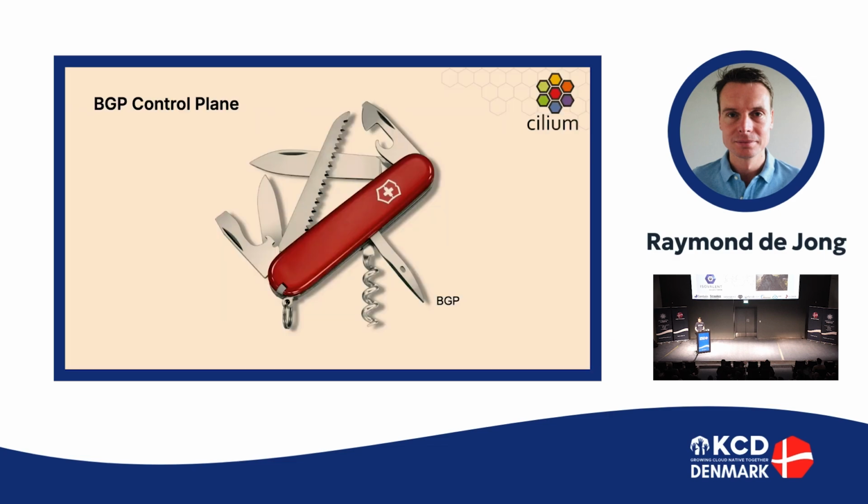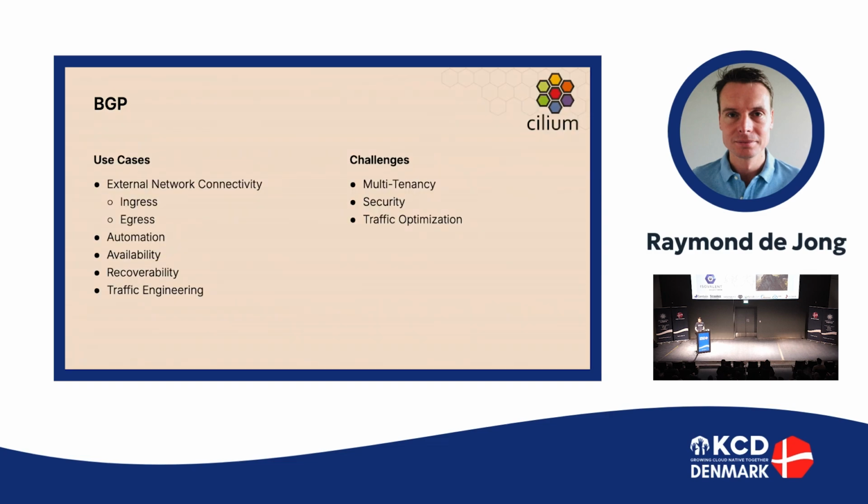So let's dive in. We'll start with BGP control plane. We released Cilium BGP control plane v2 just recently in July timeframe. Cilium 1.16 includes that capability and allows us to meet a number of use cases and challenges. First of all, we want to make the network programmable. We want to make ingress and egress connectivity automated, programmable, provide connectivity to existing networks or clouds using BGP.